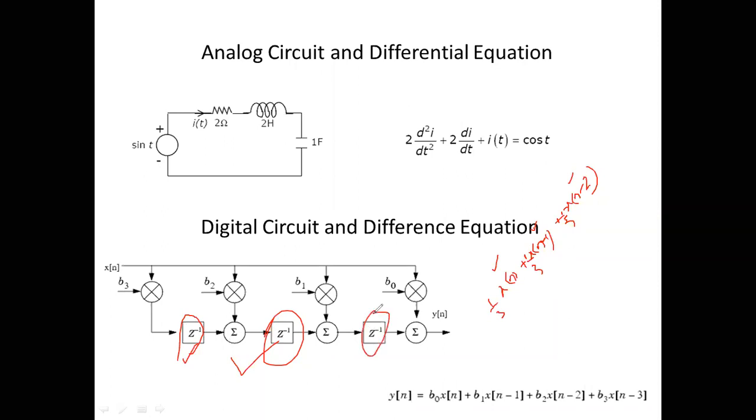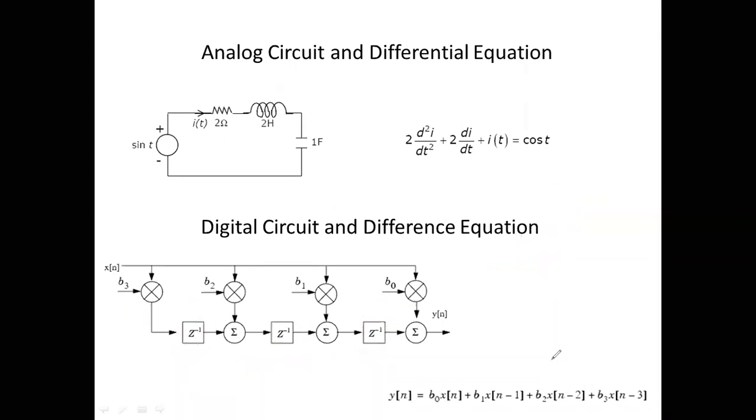indicate the D flip-flops, one flip-flop, one time unit delay. And these things here indicate multiplication by a certain coefficient. So here you can see B0, B1, and B2. There are three: 1 by 3, 1 by 3, 1 by 3, and this delay. X of n, this is x of n minus 1, further n minus 2, and n minus 3.